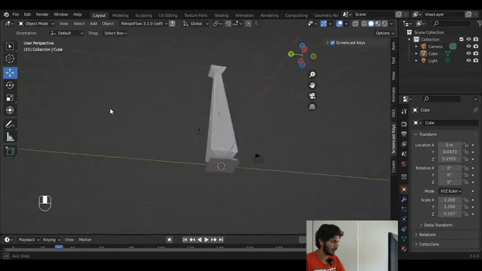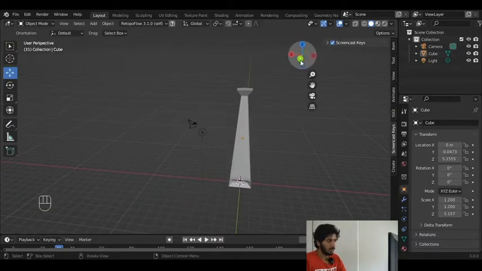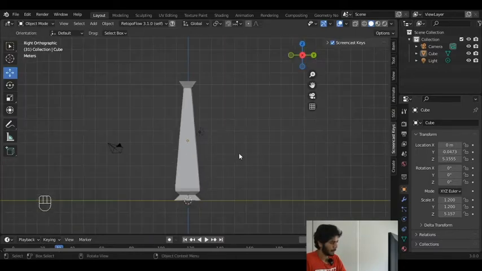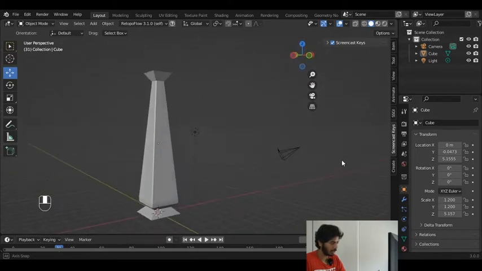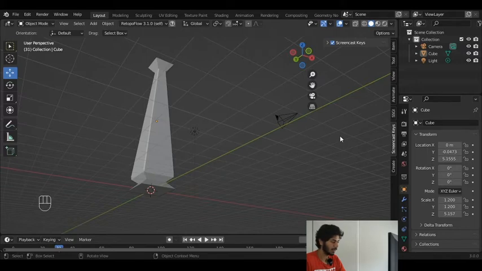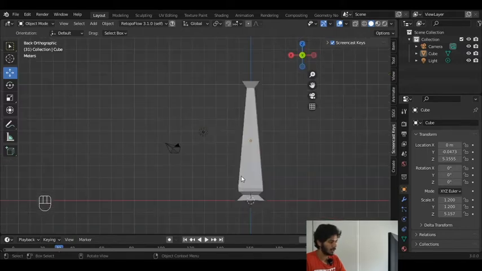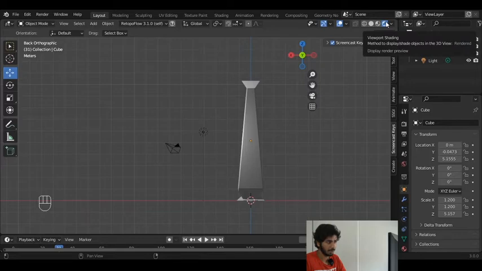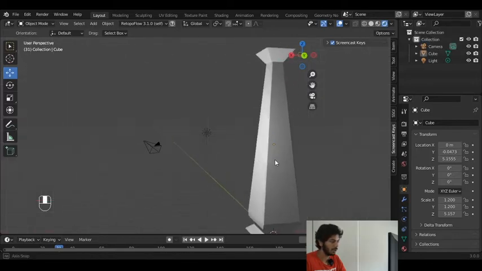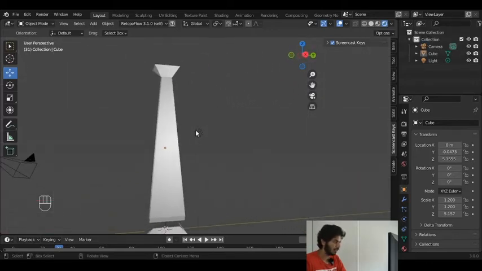As you can see, I made an okay looking column. Well, if you made this following this, and if you also followed through with me, well, you made your first model. For some of you, this is the first model that you made in Blender. Isn't that exciting? Now if you go to the viewport shading mode, as you can see here, you can see the effects of the light.